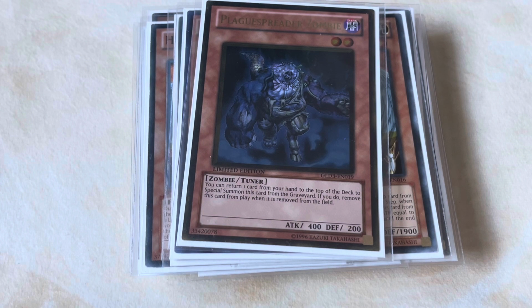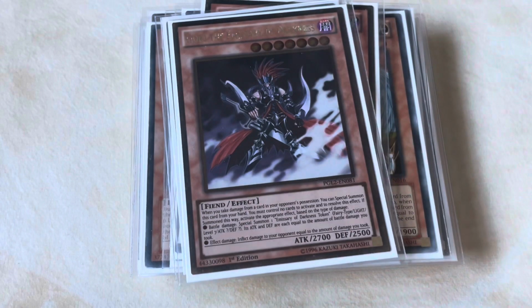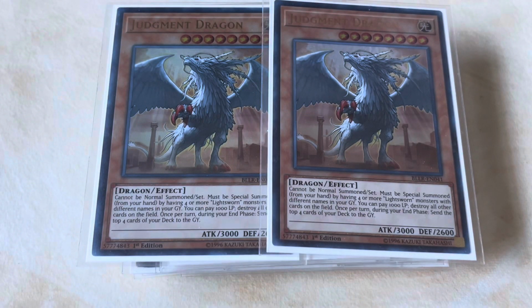Then you have cards to help you block attacks or survive attacks, being Tragoedia and Gorz. And then lastly, we're going to end it on the boss monster of the deck, which is Double Judgment Dragon. Card's broken. If it hits the field, you get your priority effect to blow up everything else. If they deal with one, you probably have the second one anyways or access to it, so it's not that big of a deal.